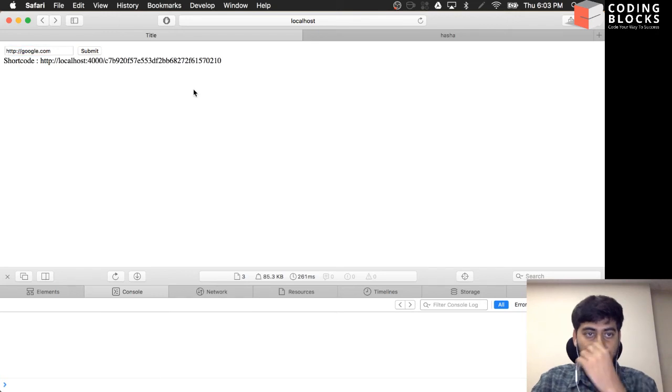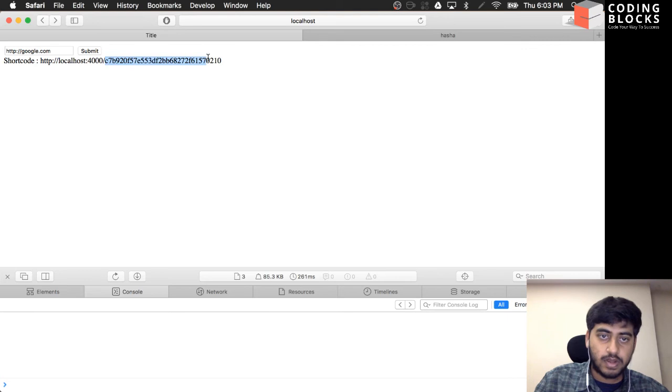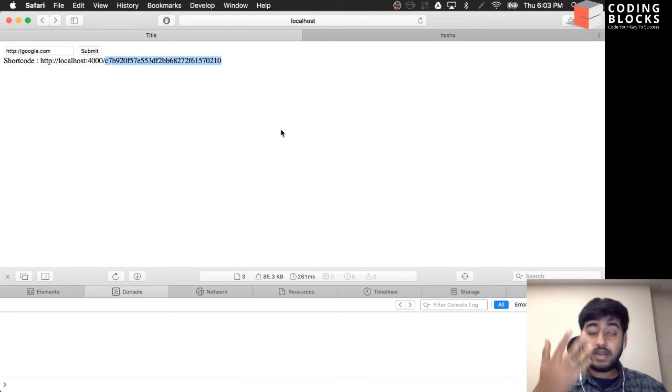So it's something like this, but it's a pretty long code, and I don't want such a long code. I want just 4 digits. This MD5 is in hexadecimal, so each letter can have only 16 characters. If I take 4 characters, that would be 16 to the power 4, which is not a very big value.